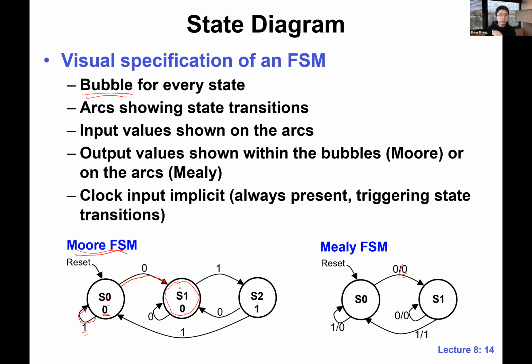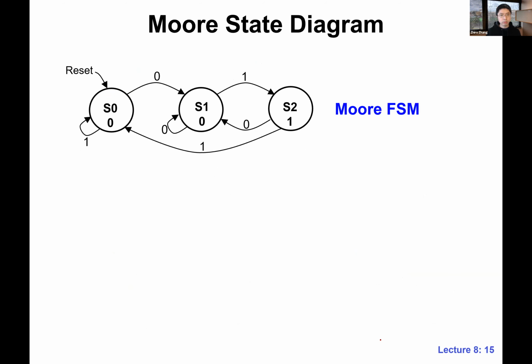Okay, so there are more questions, but let me give you guys some examples. Hopefully this will be more clear. I'll try to walk you through an example. For a Mealy machine, again, we only have the state name. We don't have output in the bubble. And we also have the state transition, so we put the input on the left-hand side of the slash, and the output on the right-hand side. If this is still too abstract, let's go through an example. Hopefully this will help you understand a little more about what's going on.